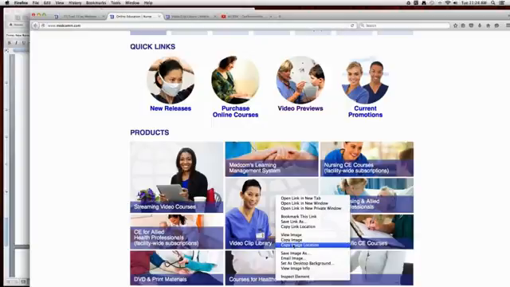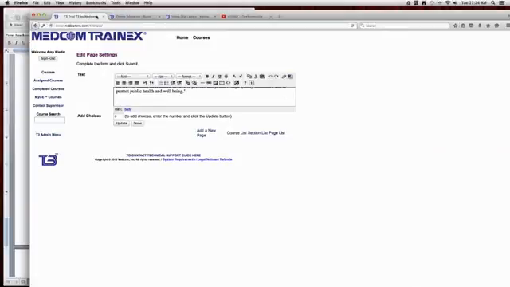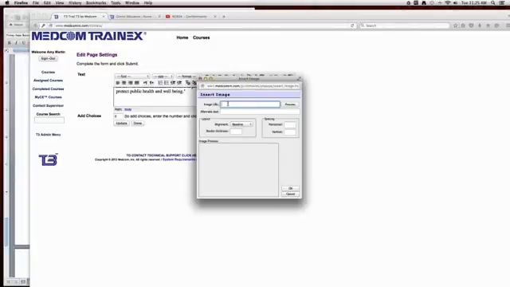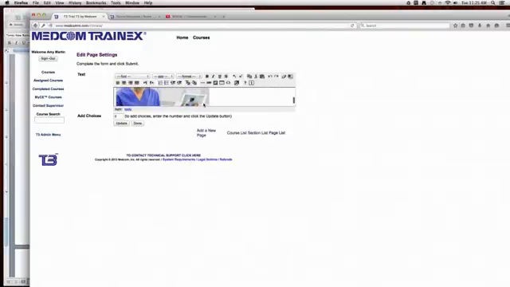And all I need to do is copy image location. And once I've got that, I can close this out. I can easily come back in here and click on the little image icon to insert an image. And then I can insert that image URL. And then I can get a little preview of it here. And if I'm good with that, I can click OK. And that's going to put the image in here in Course Builder, or into our course.